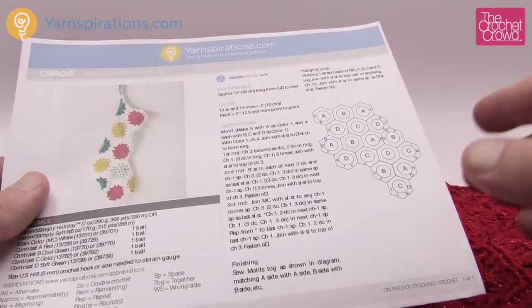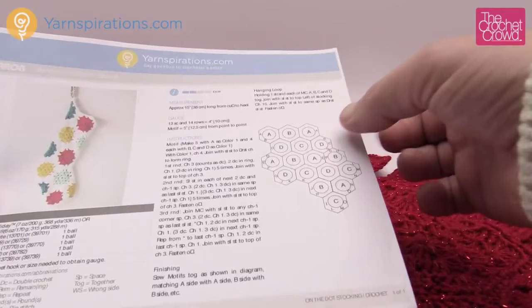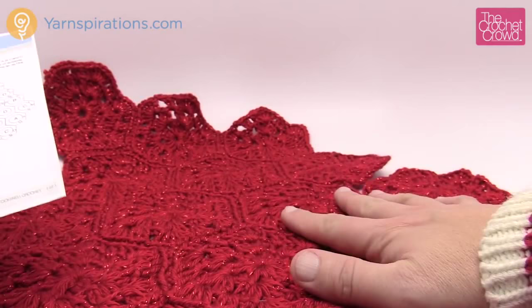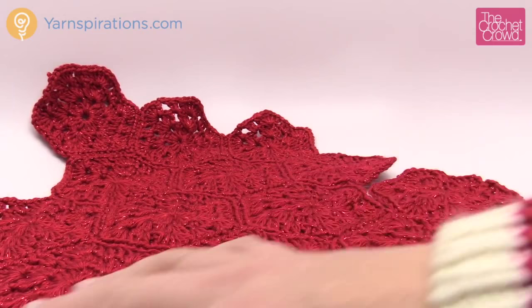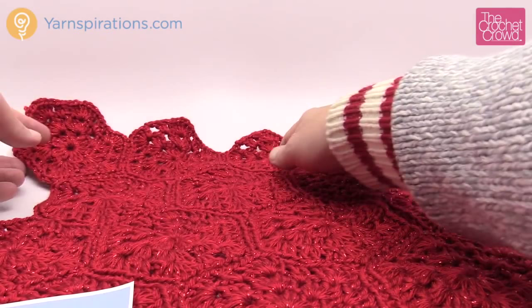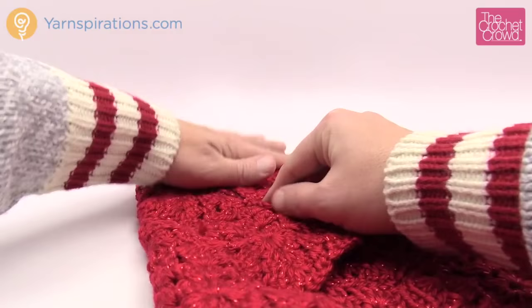Now I'm ready for assembly. I have this all laid out matching exactly what you see in the diagram. D and G, and E and F are not joined. I want to start off at the top — it says A, B, C, D — so I assume the designer wants us to start at the top, which I think is a good call. Have the front side facing up towards you, and when we fold this it's going to cause the wrong side to face us — this is the side we want to apply the sewing to. So when we go to do this, it will be inside out. Match up exactly what we have — the upper corner is A and here's A. Once you start this it's very obvious. You just start folding things and the whole thing folds over just like this.